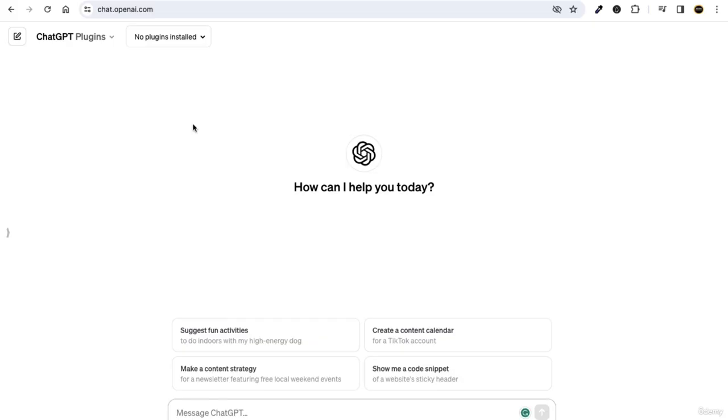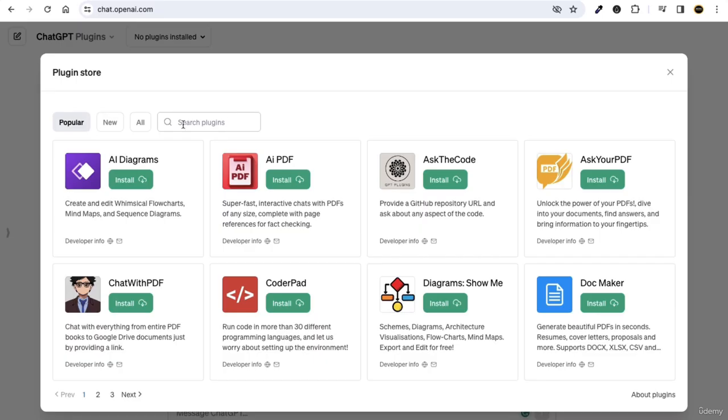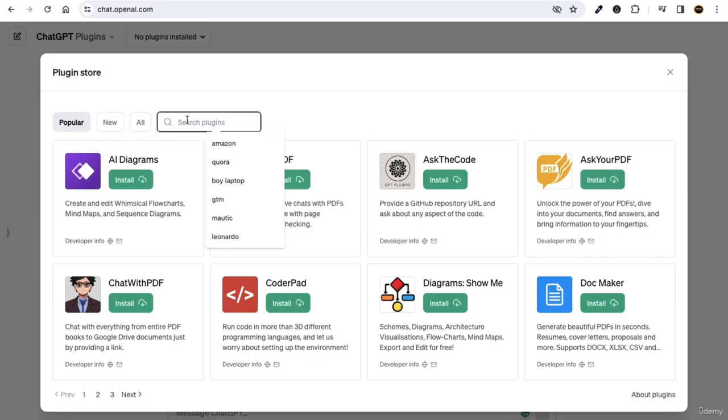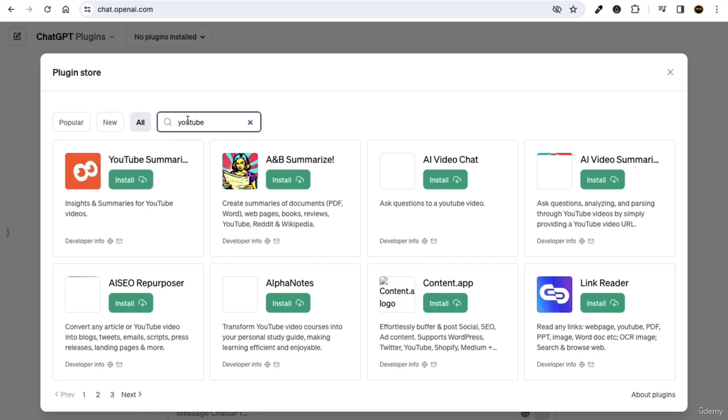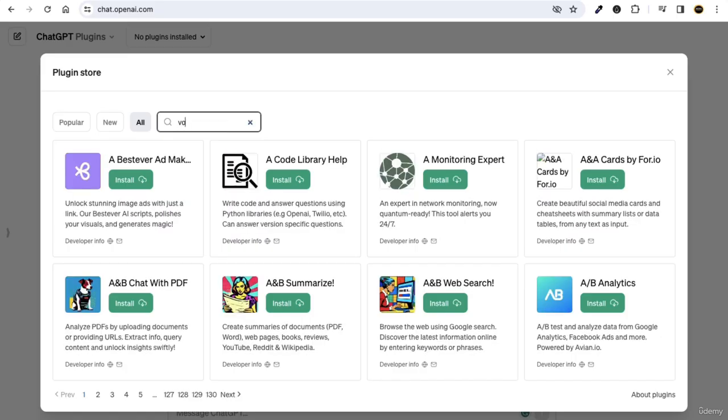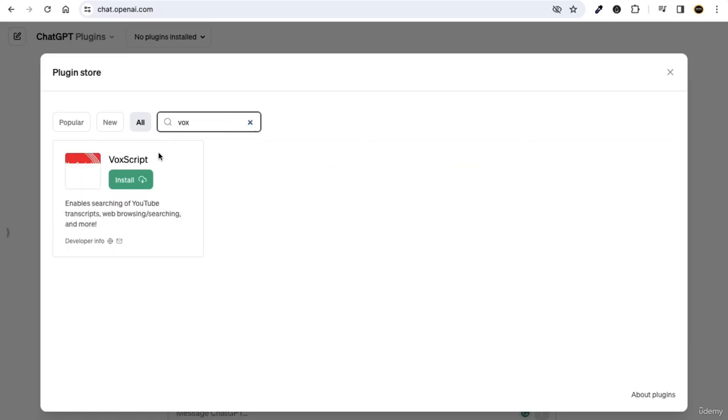So now guys, we are going to go with the Voxscript plugin, which is very amazing and related to YouTube. You can just search for YouTube as well. Okay, it's not here, so I can just search for Vox, and here you will see Voxscript.